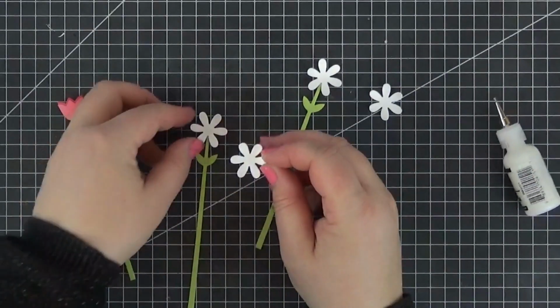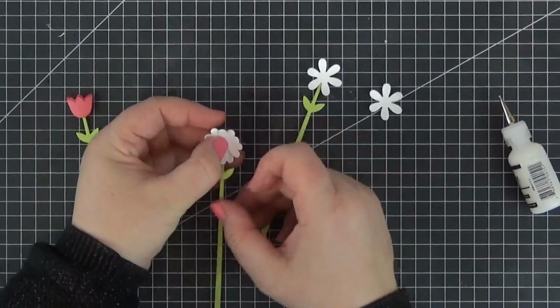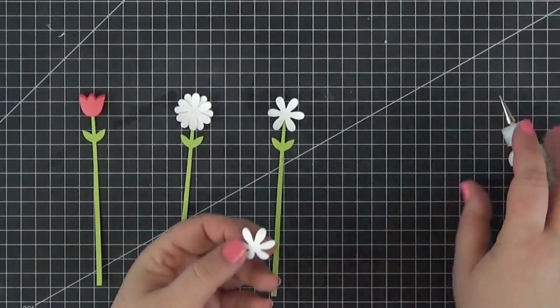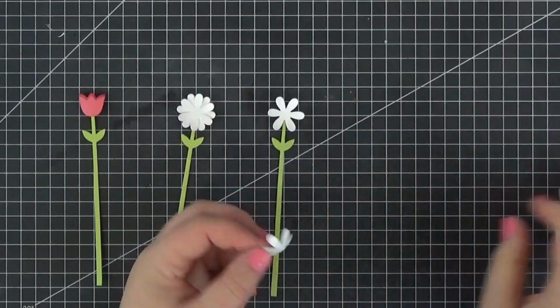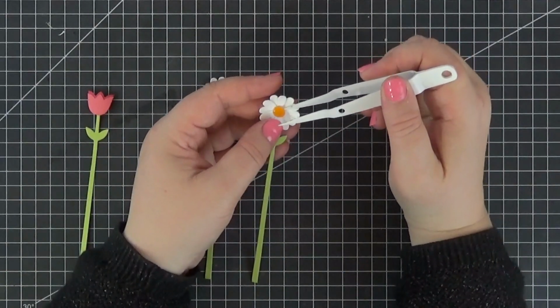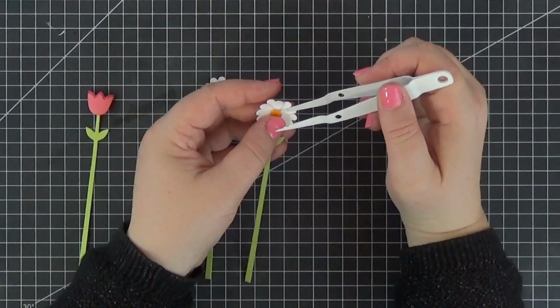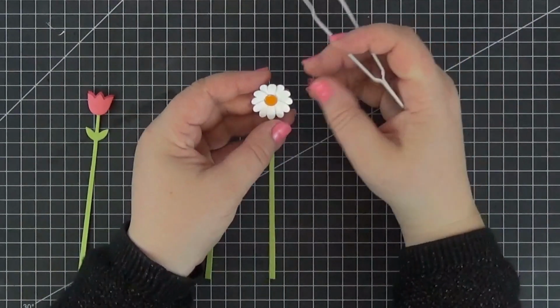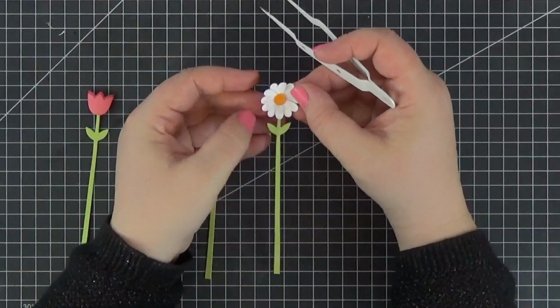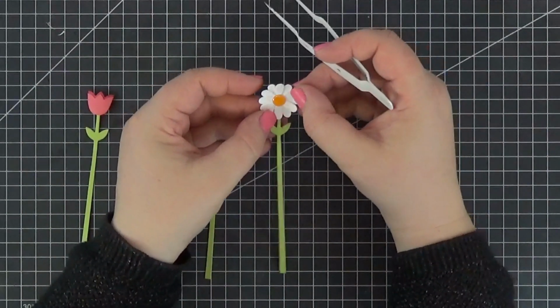Assembling the flowers was a piece of cake. I just used a couple of drops of multi-medium matte adhesive for the daisies and a piece of foam adhesive for the tulip. I also added a layer of glossy accents to the center of the flowers to give them some shine and volume. I think that they turned out really cute, although some shading would have made them stand out even more.